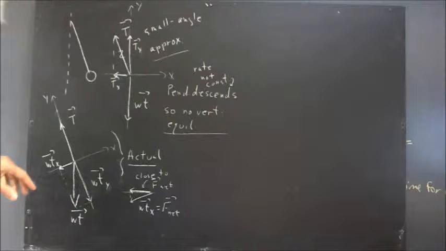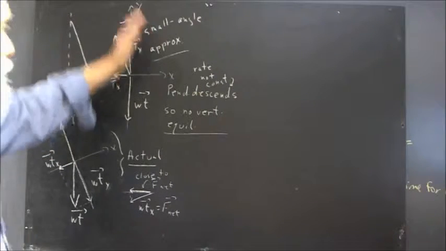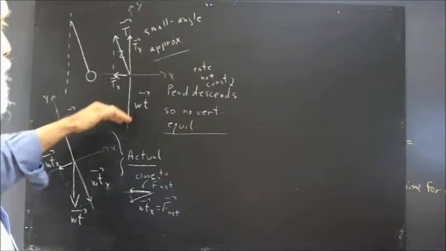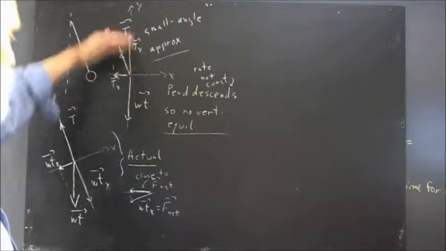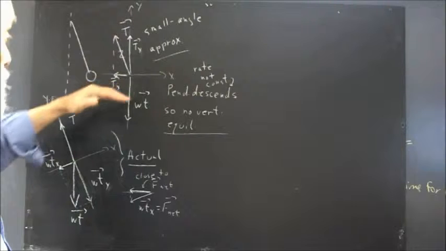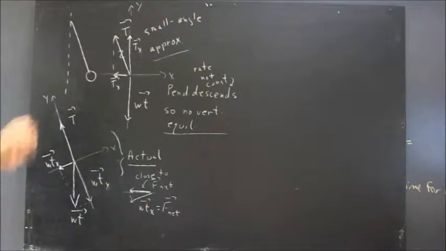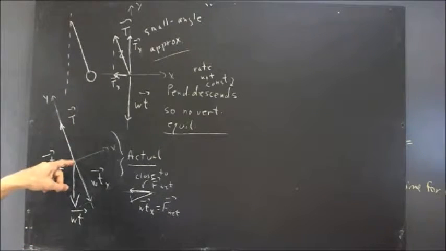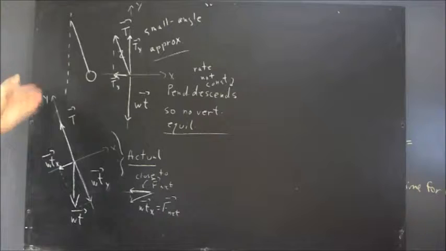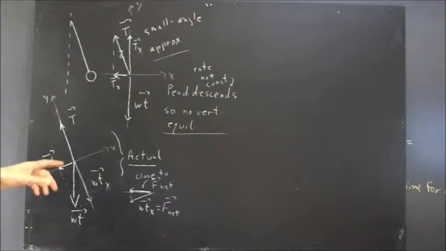The actual situation is depicted here, and in this case we drew the x and y axes in such a way that we assumed y equilibrium, that the only motion would be in the x direction, the only acceleration would be in the x direction. That's not so. If we draw with this coordinate system, then we can analyze the forces a lot more accurately.